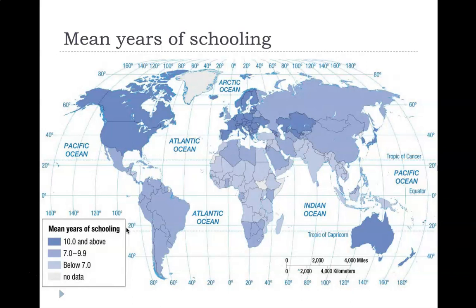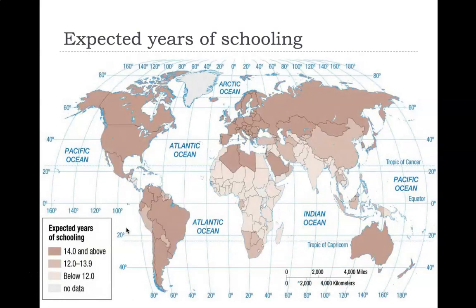There's the mean years of schooling, right? 10 and above is generally accepted in the developed world, whereas you see things that are below 7 at some points, and then between 7 and 9, right? And again, we look at education as a privilege. We look at education as a means to increasing productivity and moving up, right? And we tie that to development, and it's pretty clear that you can see that here.